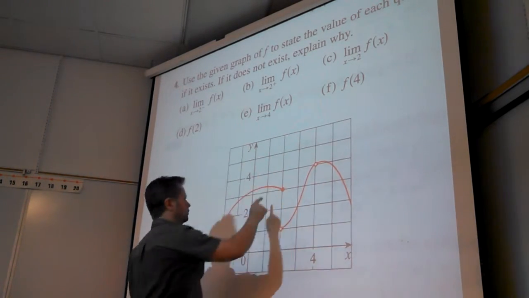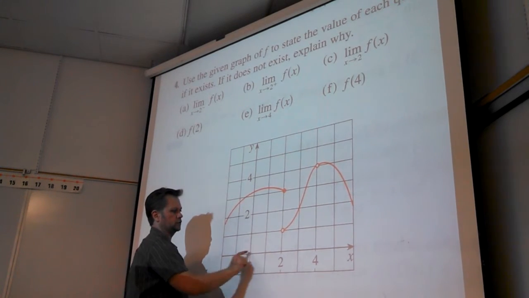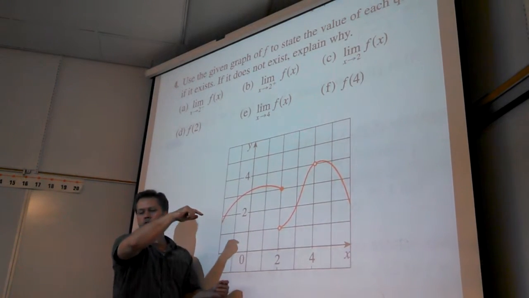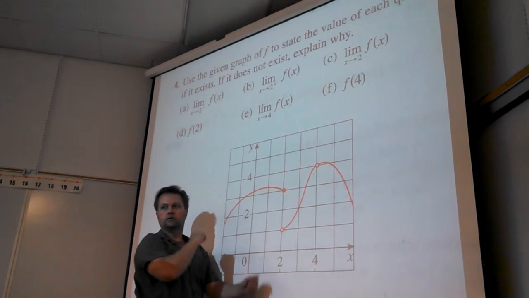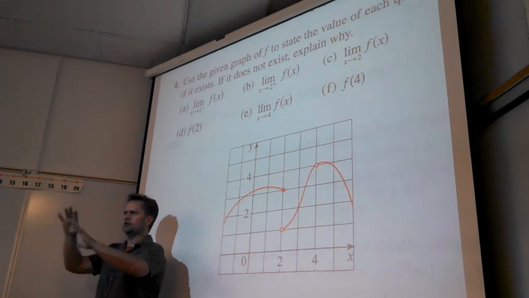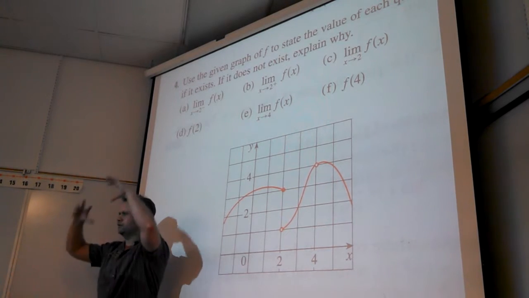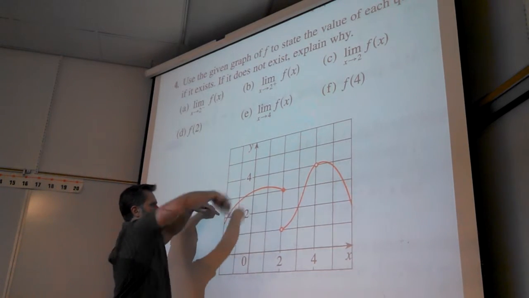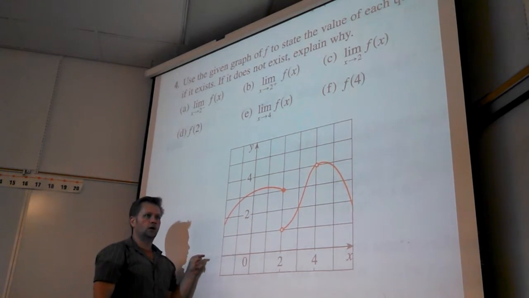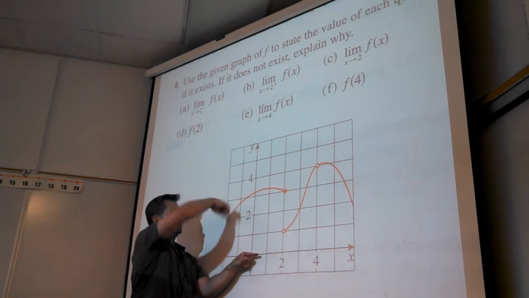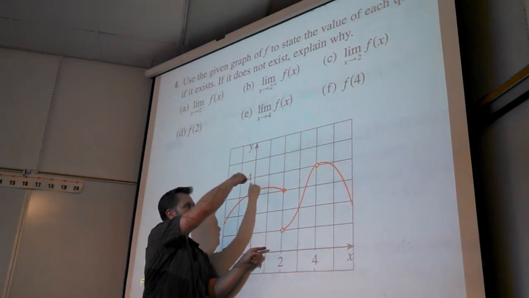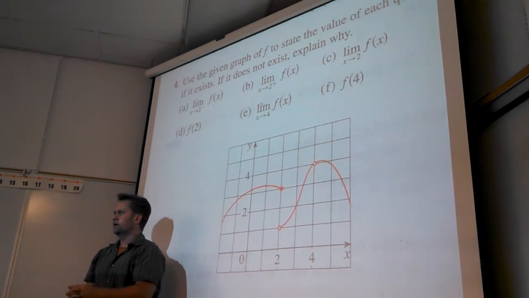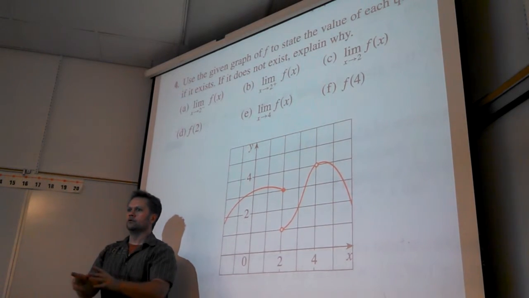So as I approach 2, so here's 2. As I approach 2, that's what the x's are doing. What does it look like my outputs are doing? It looks like they're approaching 3. All right, good. That's pretty straightforward, really. But people always find a way to look at the wrong place and to think about it incorrectly. It does not matter what this thing does, it can be going insane. My x's are just going this way, and your y's can be doing all kinds of weird stuff. But is it going somewhere as your x's are approaching something? Are your outputs approaching something? Cool.